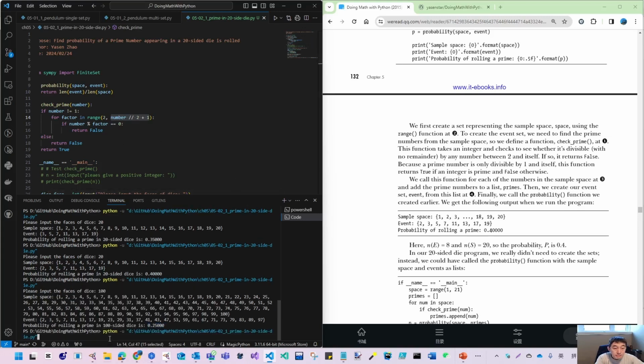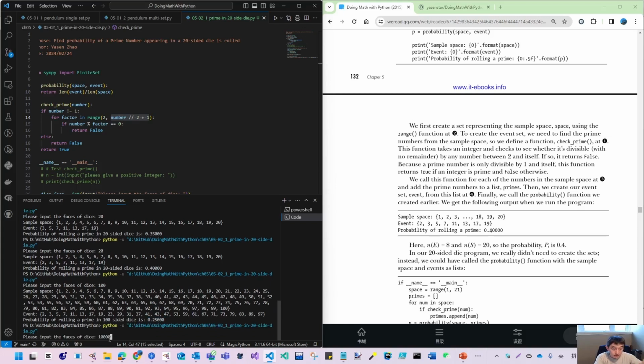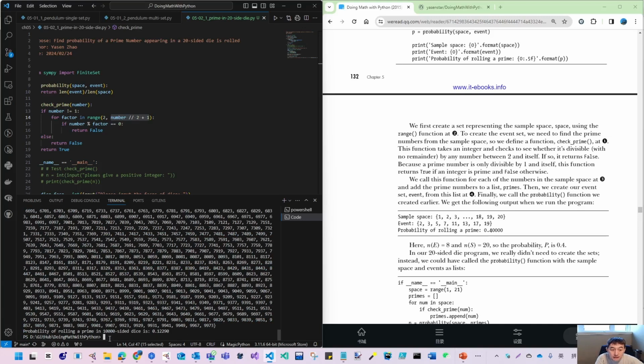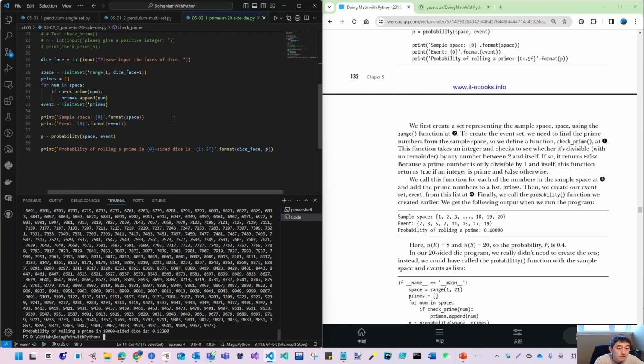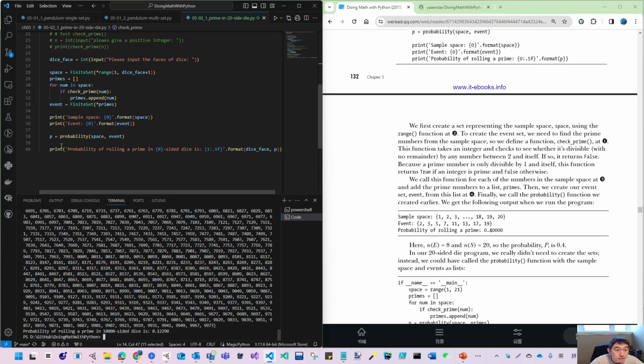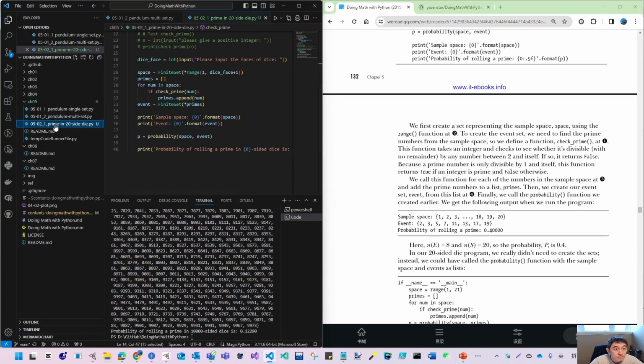So let's make that, let's see. I want to have 10,000. It will take time, but it's also not a problem for a computer. So I got 0.122. So actually, when you have that, you can start to find the relationship between the dice side number and those probabilities. Then it will be easier to have those two sets and plot them into a visualization. So that is the way we can also think about how you can visualize your result.